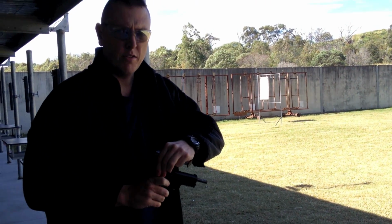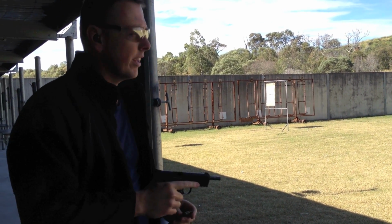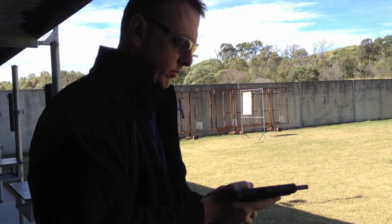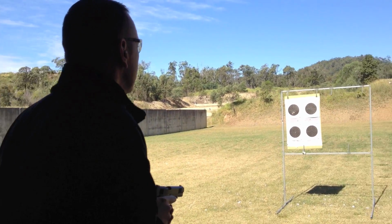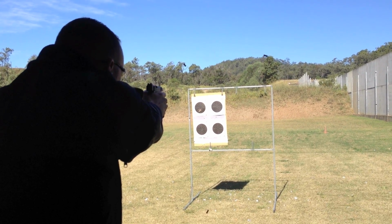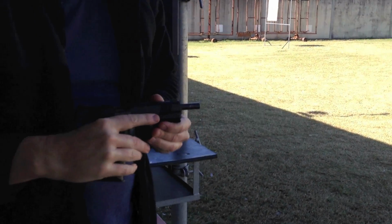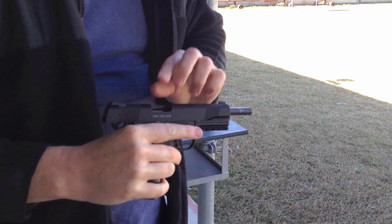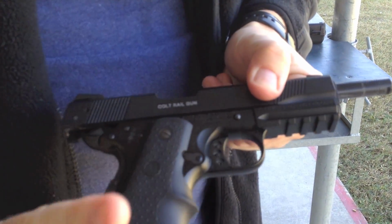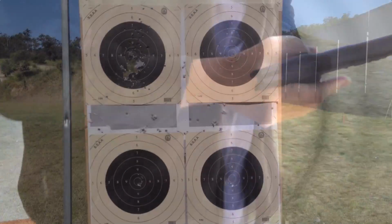Now we'll run 10 rounds through at rapid fire, just to show the reliability of the cycling. So as you can see, no jams with it, it's very, very reliable. The extraction on it is perfect. Just like most Colts, very reliable handgun.